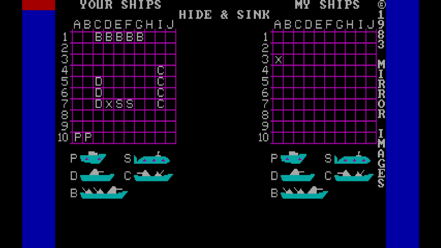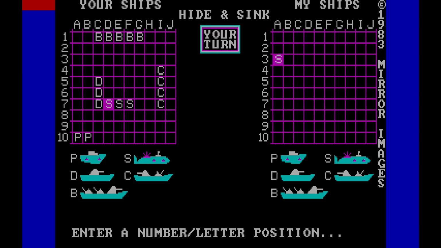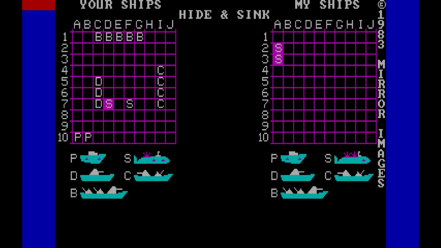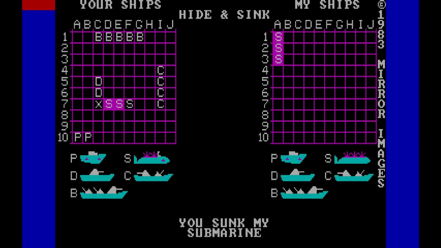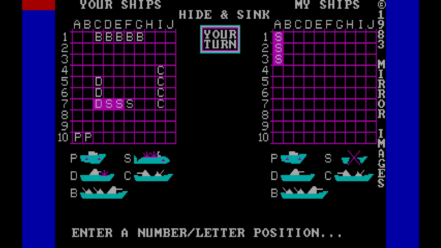3A. Oh, so we've had a hit on his sub. And he has had a hit on our sub. So now we have to decide whether to follow that up. Yes, that was a hit as well. 1A. Yes, you sunk my submarine. That's the famous catchphrase. Or not. Okay, so we sunk his sub, but now we have to figure out where on earth the other ship is.